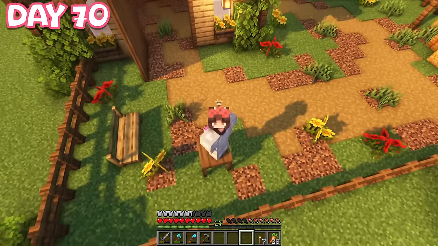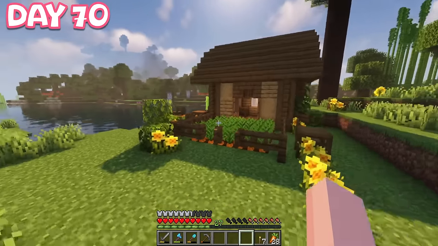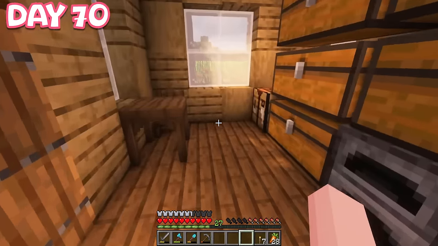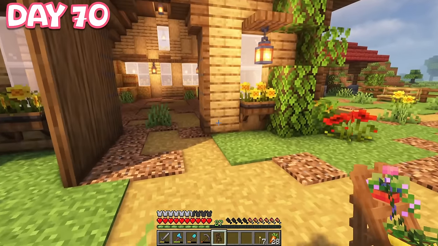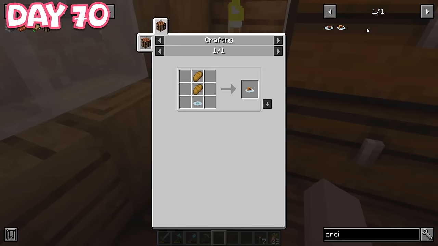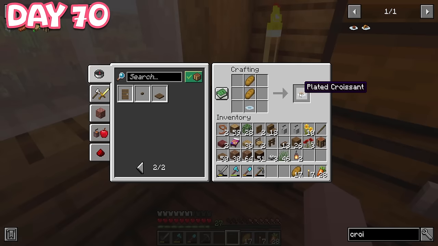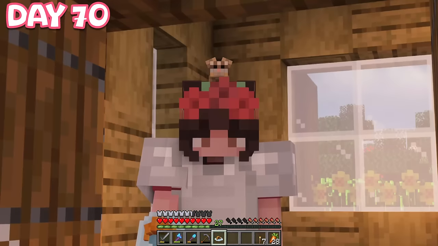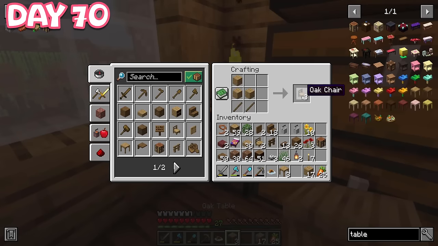And before we get some cows in here, I want to decorate this even more. I don't want to overdo it with the decorating, but I just found some really cool stuff that I really want to try out. I want to make this a planned ladder. Let's put it by the door. Yes, this is so good. I just found out there's food and stuff, so we need to make a plate. And then we can make the croissant. Oh my gosh, it's so cute in my hand. I wish I could like actually eat this. I don't know why this would belong in a cow pen, but we need to get chairs and tables now.